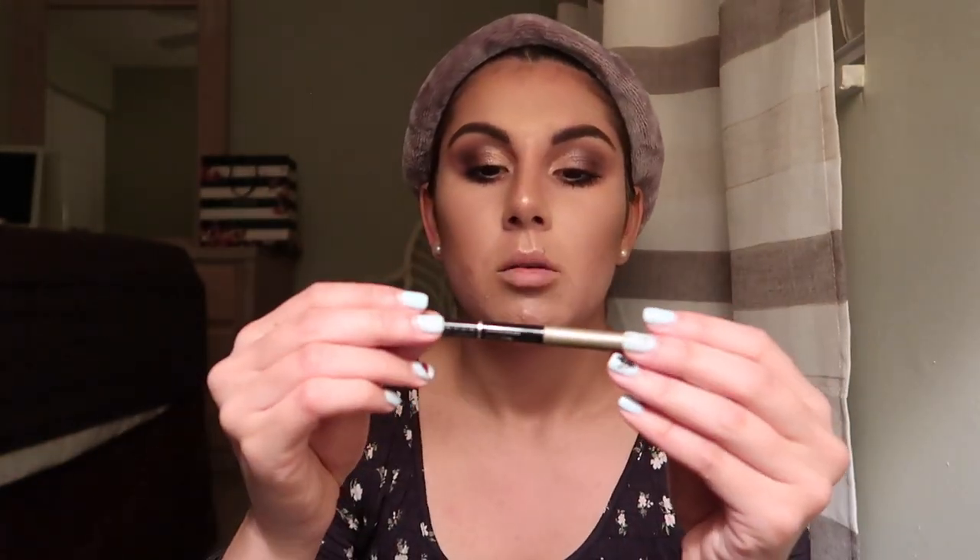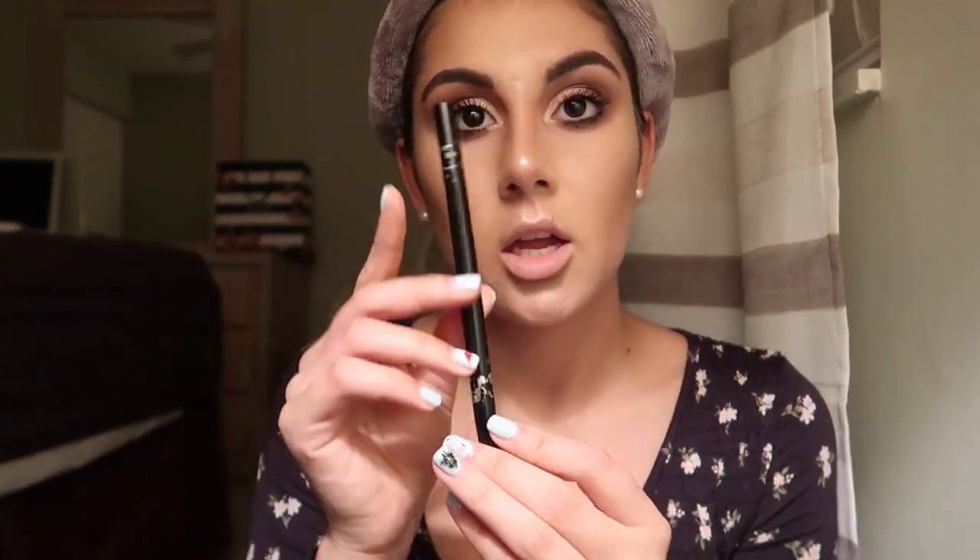I'm going to curl my lashes. I don't even know if I do it right — I kind of pulse a couple times. I don't want to rip my eyelash hairs out. Maybe count to ten: one, two, three, four, five, six, seven, eight, nine, ten. I brought a little Clinique mascara — this is a good mascara. This one doesn't chunk the eyelashes together at all; it really just makes them really fluttery. Then I'm going to take my Milani black eyeliner pencil and do the lower lash line. Now I'm going to take my Tarte liquid eyeliner and line the top very close to my lash line. I came down a little bit with it just to keep that outer corner kind of dark.